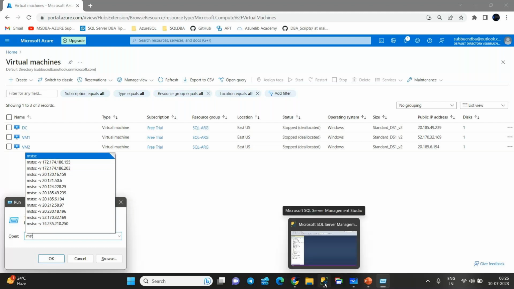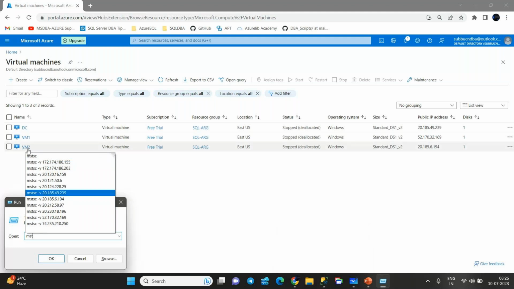For example, this is one application, this is production, this is test, this is dev. Instead of connecting to the production box, I can connect to the development box, open SSMS, connect to the production instance from the development box, and perform the activities. Hope you are getting it. So choose any development box from where you can access all the servers through SSMS.